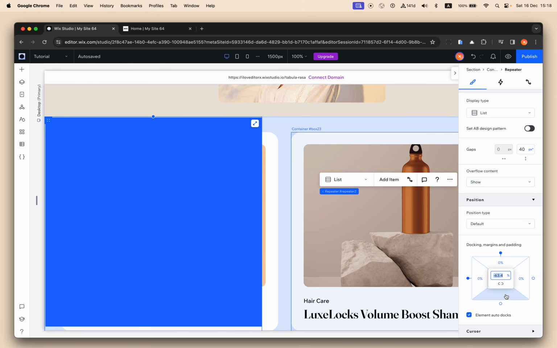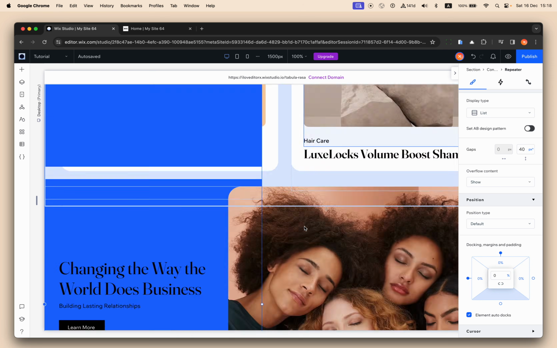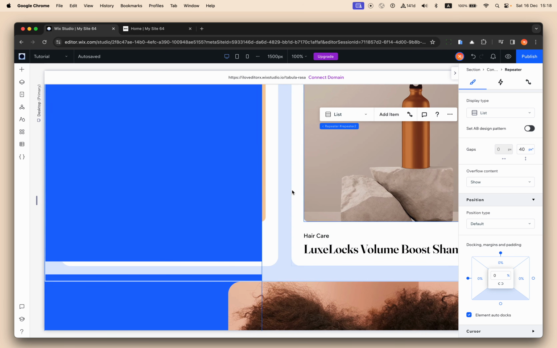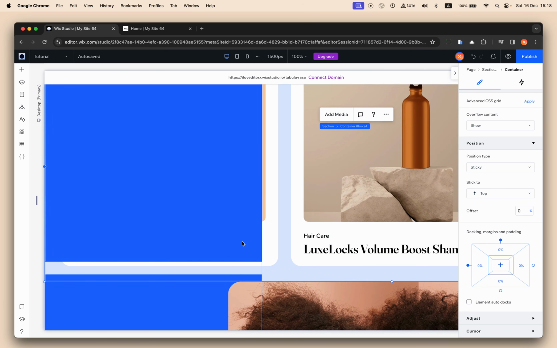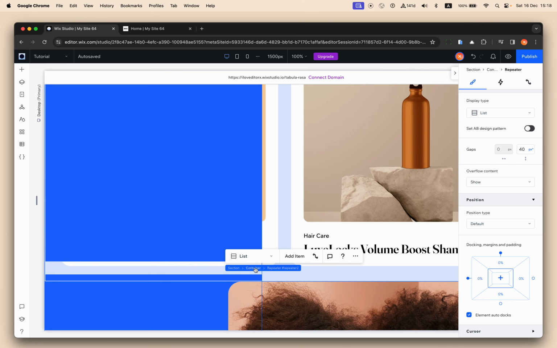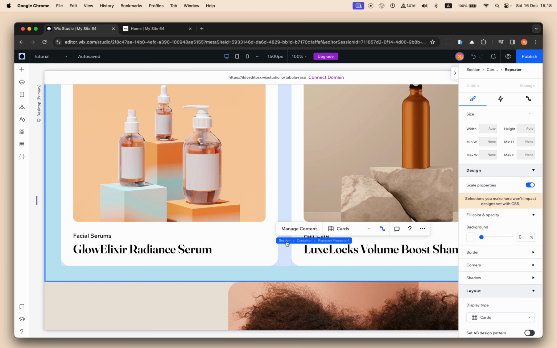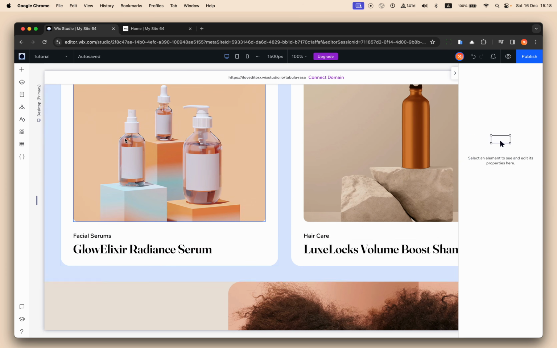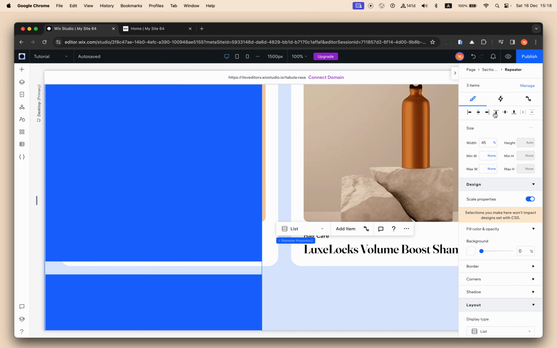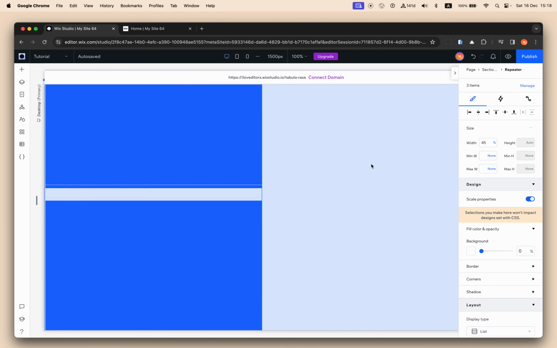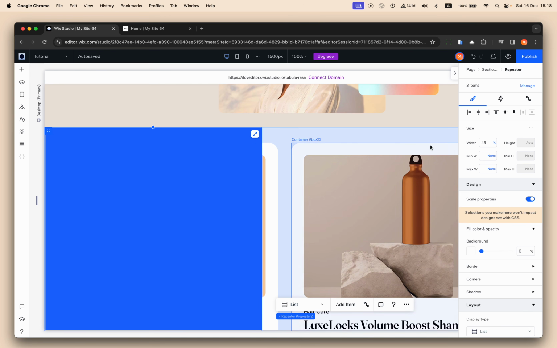So let's remove the minus margin. So what's happened, basically, let's see. Oh, sorry, I put it inside a container. Let's cut it out. It needs to be the child of the section. So now it makes the section higher, right? Great.